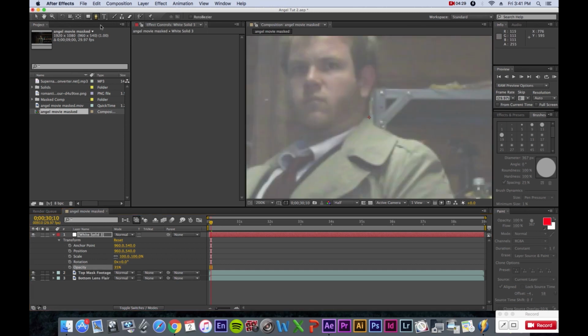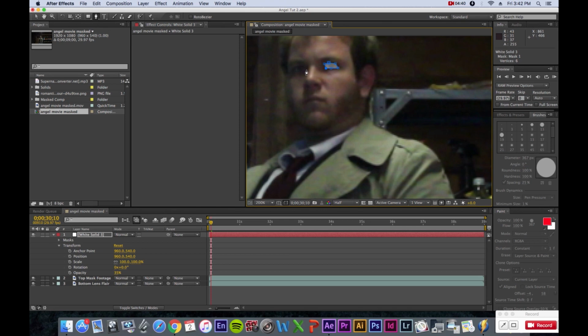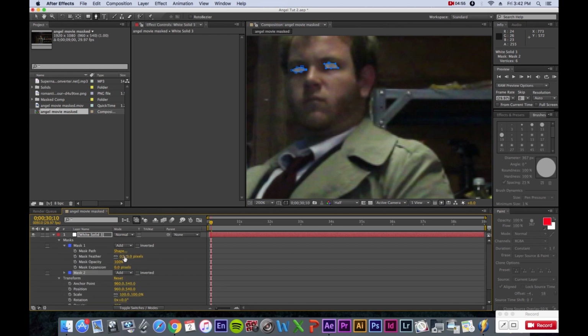We're going to create masks on the white solid layer around the eyes. So now we have two masks, and I'm going to feather those masks at 4 pixels.